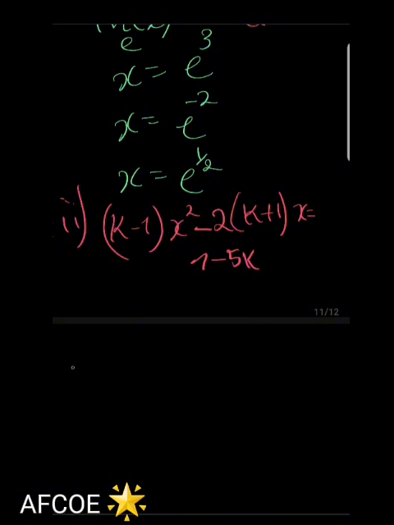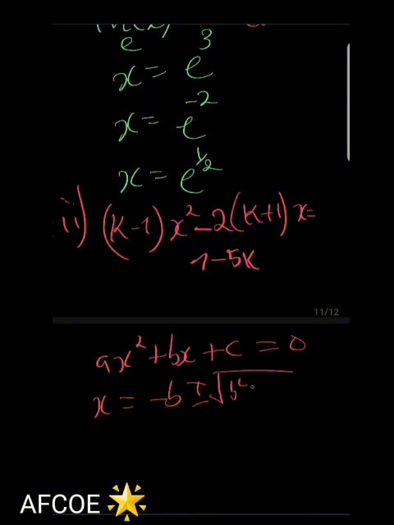You know that to solve a quadratic equation, x equals negative b. For a quadratic equation, an equation with degree 2, which is this, this is a quadratic function. If you call it an equation, you put equals 0. Then if you want to solve this equation, your x has to be equal to negative b plus or minus the square root of b squared minus 4ac, all over 2a.